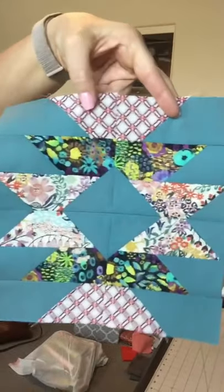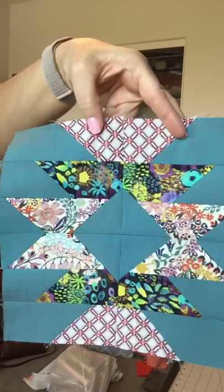Hi, I'm Helen with So Kind of Wonderful. Thank you for joining me today. Today we are working on our Chicken Points block — I believe it is month five or block five in our Sedona pattern. You can see I have one behind me on my design wall that is in the center of my medallion quilt that I'm working on, and today we're going to work on this one. This is our sample and this is the table runner that I'm working on. So let's get started making our Chicken Points block.